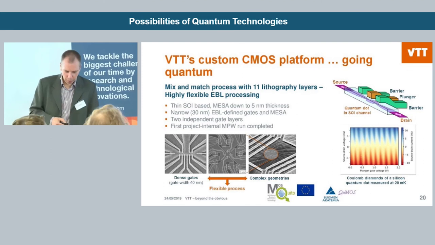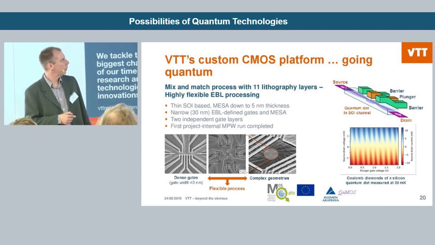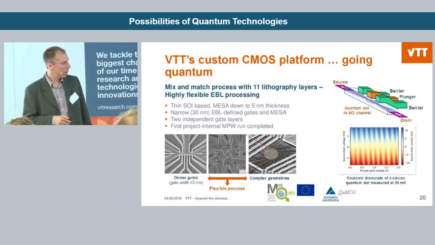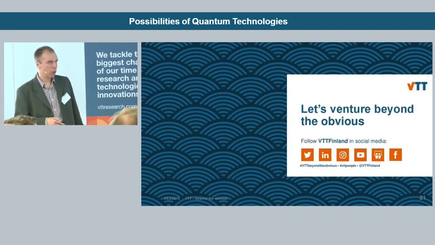And also, now I'm deviating a little bit from my topic. I also mentioned that we have these different fabrication platforms, one being this CMOS active semiconductor device platform. Mika's team is also working on this nano CMOS platform, now mainly aimed at low temperature and quantum applications. This is an example of how we can do customized process flows for specific applications. Here you see, for example, the charge dynamics on this nanoscale transistor in single electron transistor mode. This can be used, for example, in spin quantum computing. And this is also very much ongoing development.